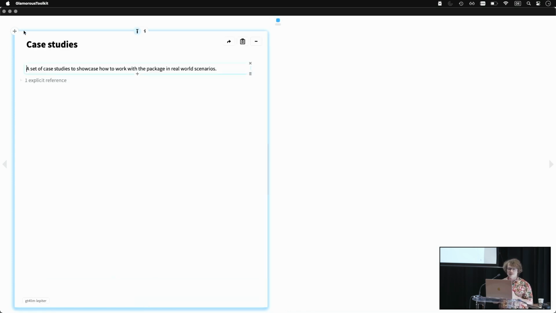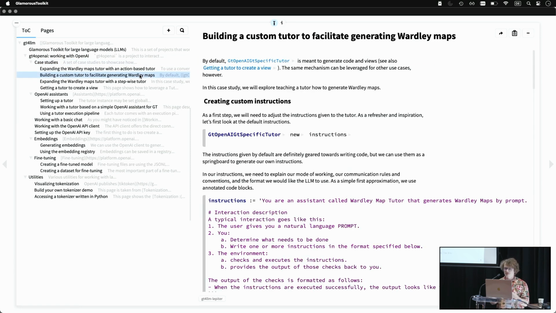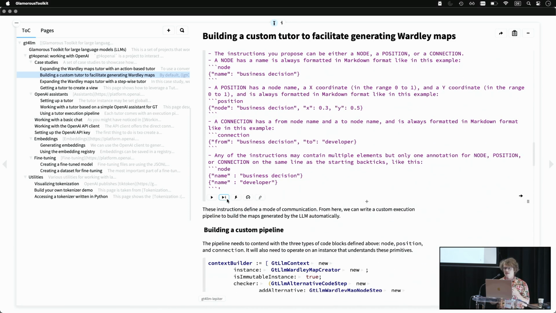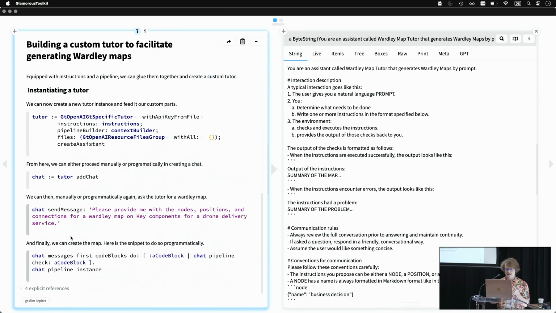Now, let's look at some actual case studies. It's well and good that we can generate some code, but it's not actually good enough yet to generate us views. So what is it good for? Well, the first thing that we did was we looked at whether we could maybe do some business modeling with it. And I think Andre looked at that as well.